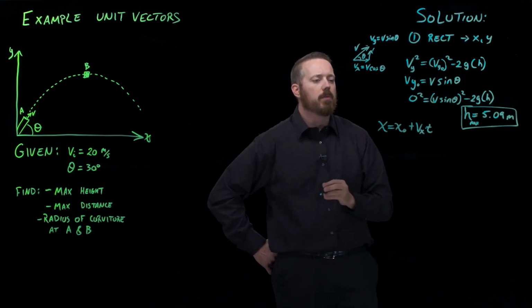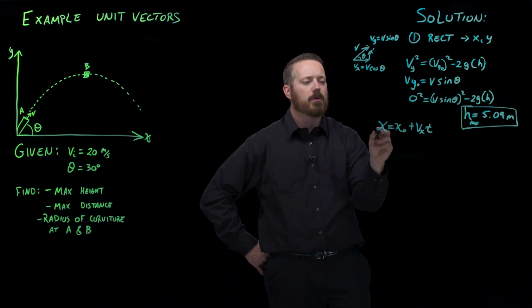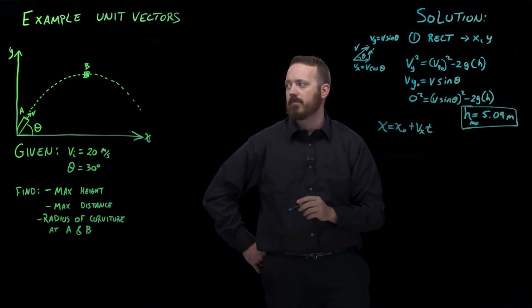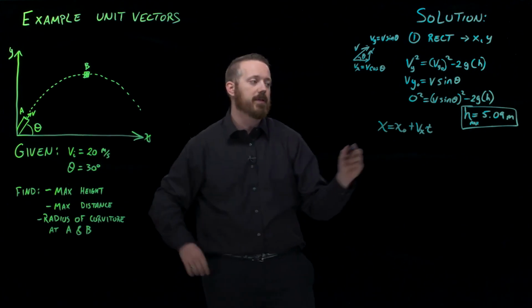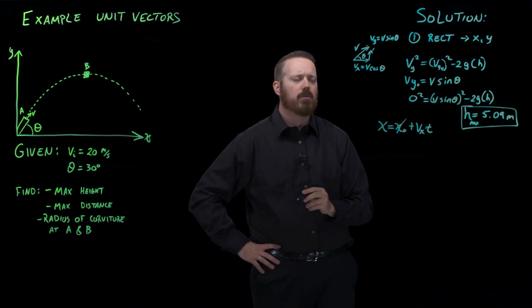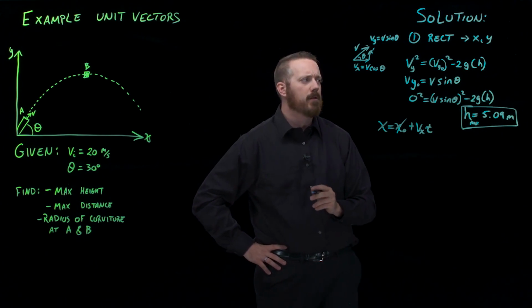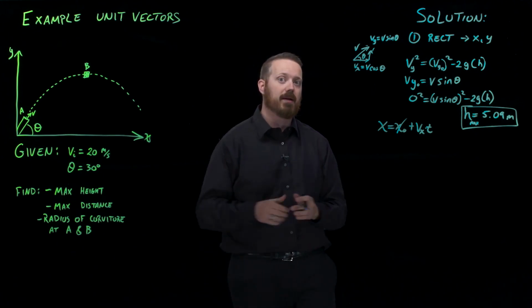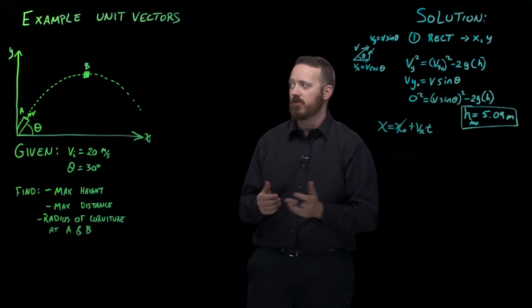Now we've got a problem though, because we've got two unknowns, x, which is what we're trying to find, and time. We can set our coordinate system at 0, so that gets rid of the initial x. But now we have a function of time, so how long did it take to get there? We don't know that just yet, but we know that however much time it takes to travel in the y direction has to be the same amount of time it travels in the x direction.